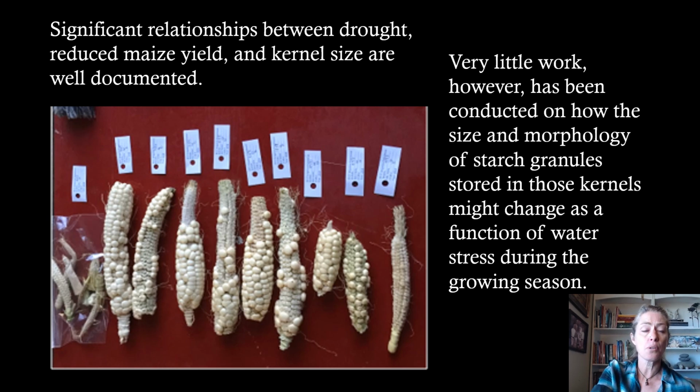Since little is known about the farming techniques used by the ancient Fremont, experiments conducted at the field station examine the economic trade-offs related to dry versus irrigation farming, documented both archaeologically and ethnographically throughout the Southwest. These experiments documented the differences of maize yield, or the number of cobs, and the number and size of kernels on each cob as a function of water stress resulting from different amounts of irrigation water.